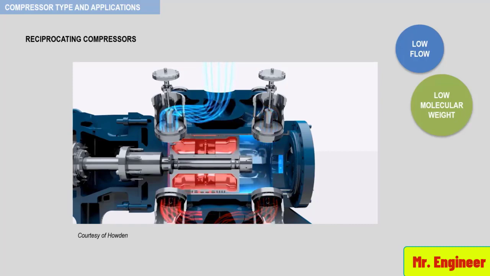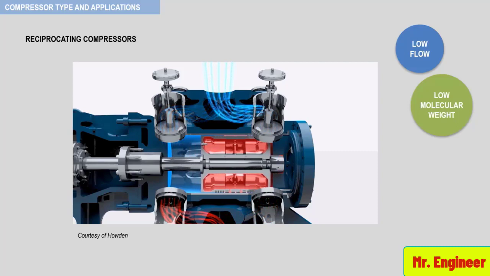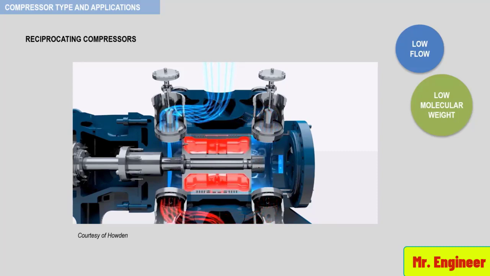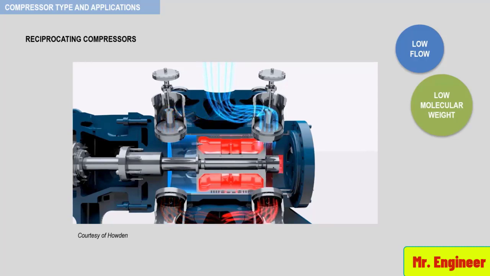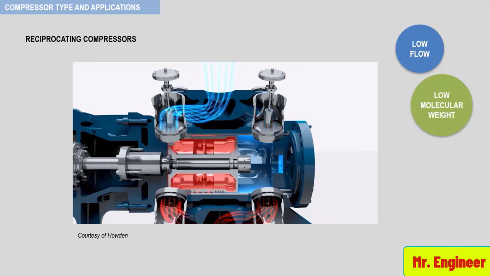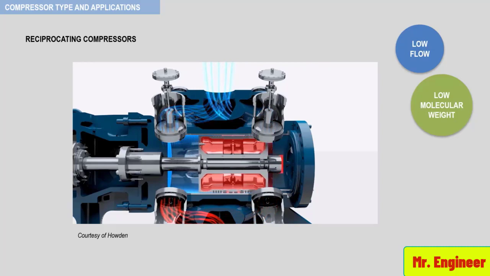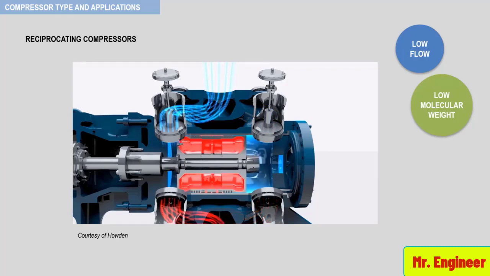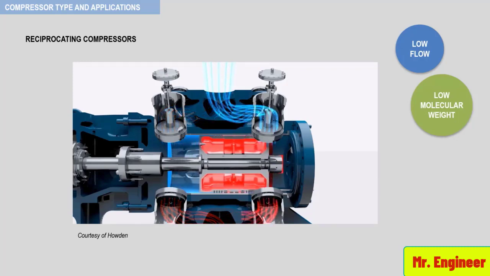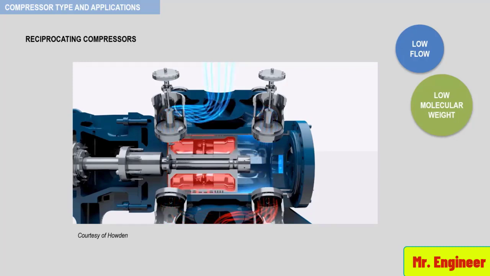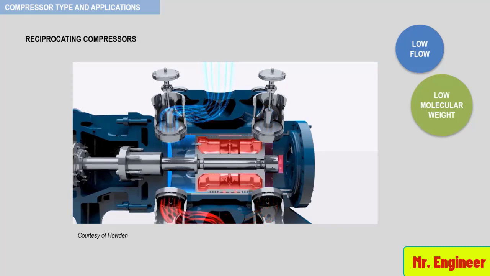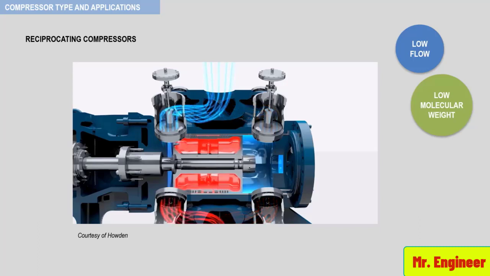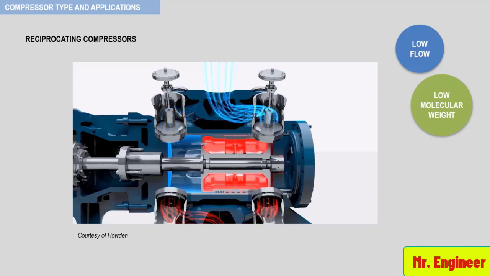The compression stroke starts when the piston starts its return movement. When the pressure in the cylinder increases above the pressure on the opposite side of the suction valve, the valve closes to trap the gas inside the cylinder. As the piston continues to move toward the end of the cylinder, the volume of the cylinder decreases and the pressure of the gas increases. When the pressure inside the cylinder reaches the design pressure of the stage, the discharge valve opens and discharges the contents of the cylinder to the process.